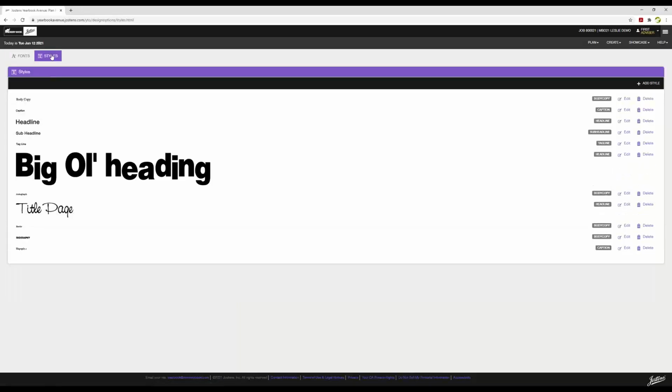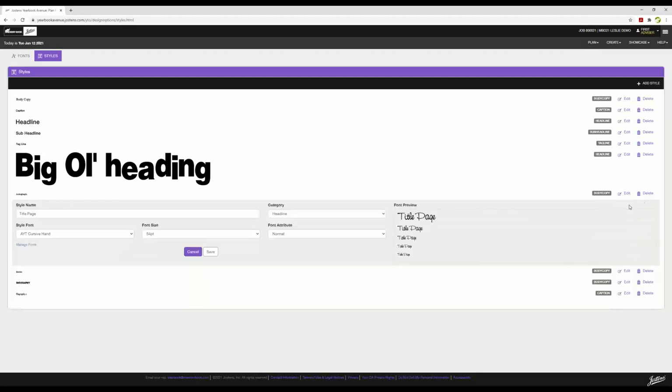Under the styles, this is a new feature this year. When you go to create your pages, you can have different styles that you can drag over to the page that's already formatted. So if I chose to use this title page style that I've created, it's going to drop the font formatted just like this. It's going to drop the text box over on the page, and you can designate what size you want it to be, and you could always choose what color, I believe.